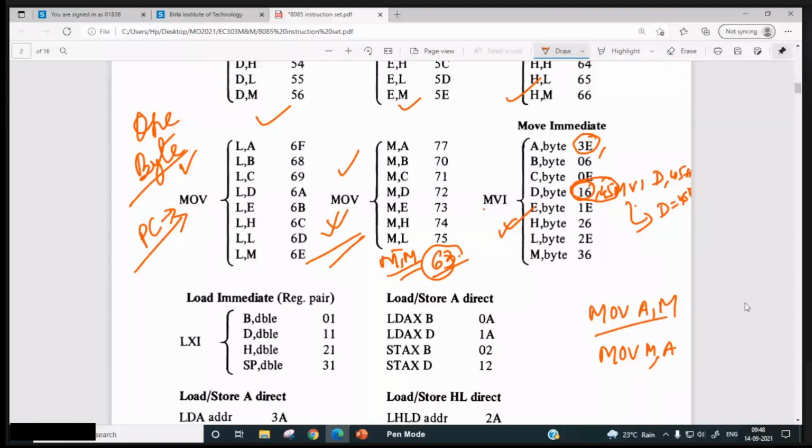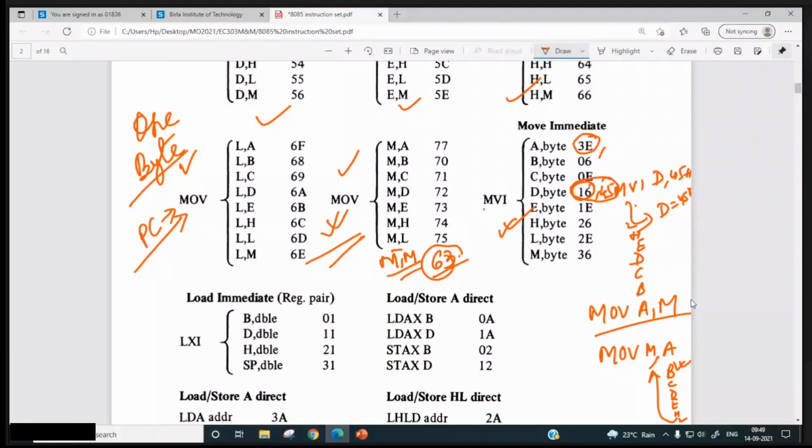You can transfer to any register from the memory location pointed by HL pair. You can transfer the content of memory location to any register like A, B, C, D, E, H, and even L. Similarly, content of accumulator or content of any register A, B, C, D, E, H, and L, you can store to memory location pointed by HL pair.